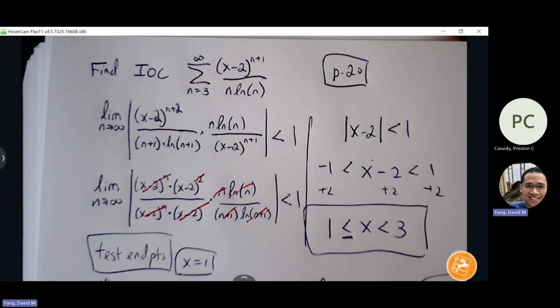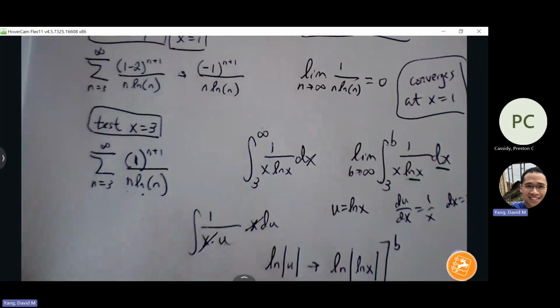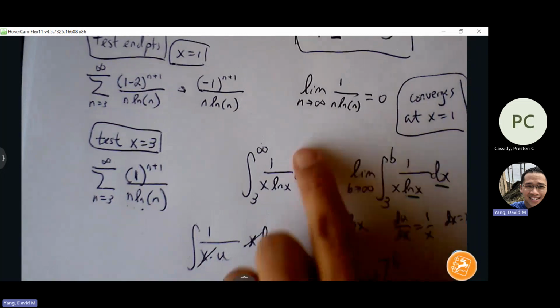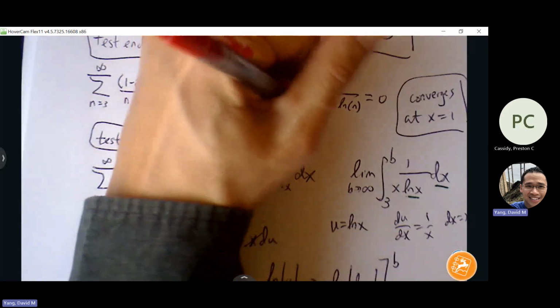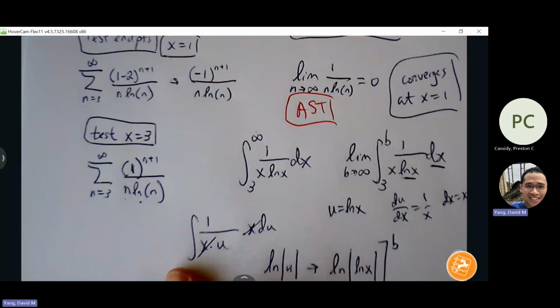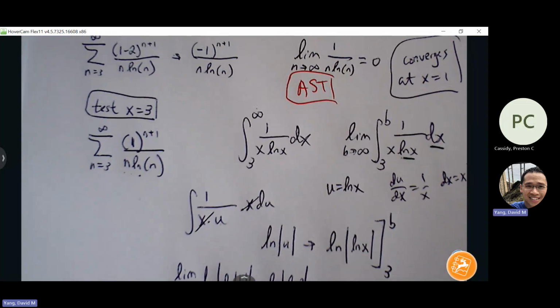Okay. And then we know our potential interval of convergence is between 1 and 3. So we're going to test 1 and test 3. 1 will just be AST. I struggled for so long figuring out the negative 1 to the n times 1 to the n, because I forgot the bases need to be the same for the variables to combine. Oh, right, yeah. And then 1 passes easily.